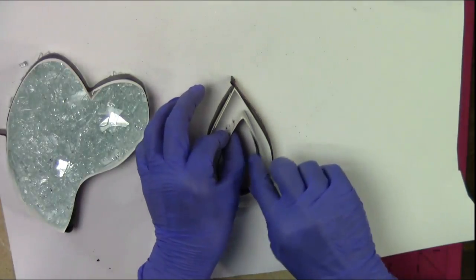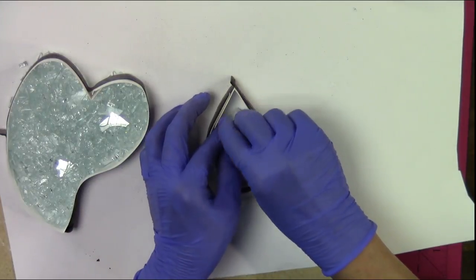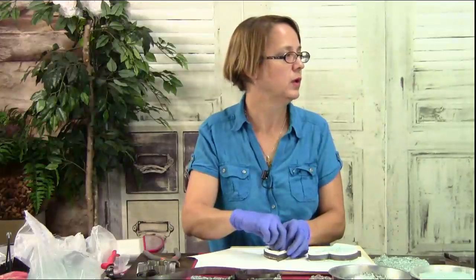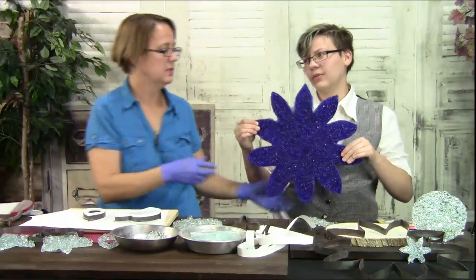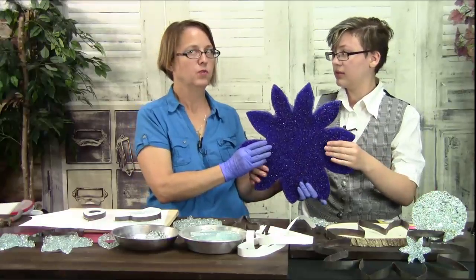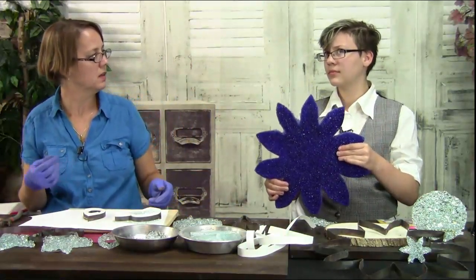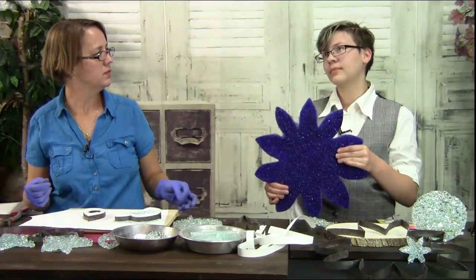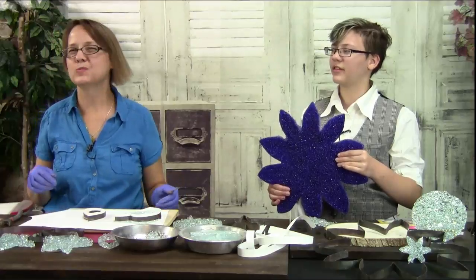Paige says, Jody, how much glass does it take to fill that giant flower shape you showed earlier? It's huge. I didn't weigh it, but it's pretty heavy. So probably 4.5 pounds maybe. Does that feel as heavy as the cat? It's a little heavier. It's more like Clara. So 6 pounds.